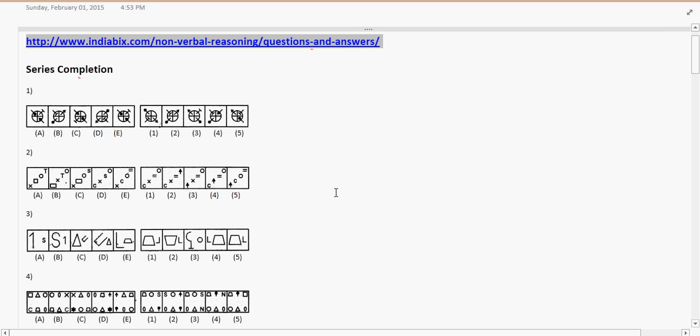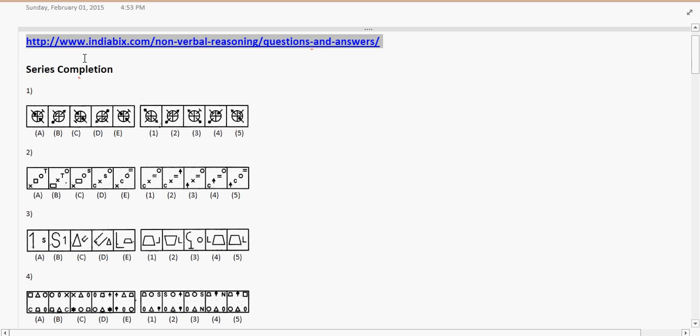There would be various categorizations and you have to go in those categorizations to solve these questions. The link is very good. There would be some explanations also with each question, so you have to just practice whenever you have time, and I'm sure this would be very rewarding, because even if you devote around 2 hours or 3 hours from your entire preparation, you would get around 10 to 12 marks in the paper from this section, right? So let's go to the questions and try and solve it.